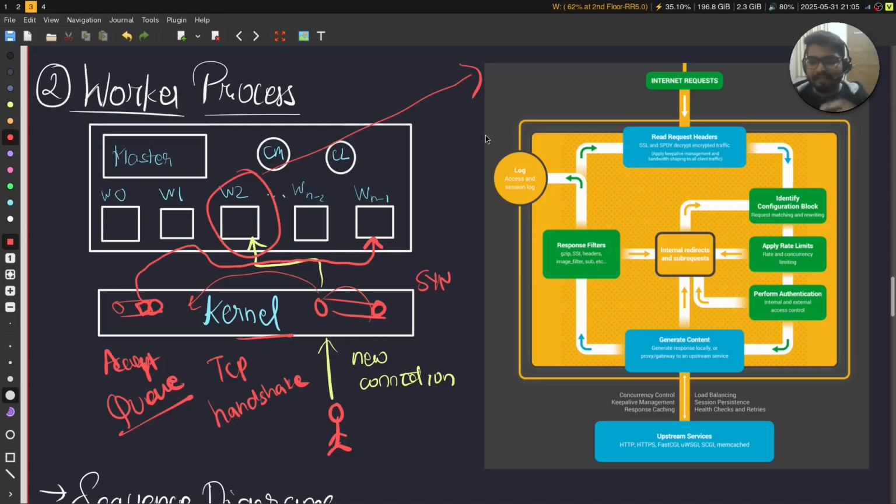Again, these details are explained further. I have included some sequence diagrams to explain the process. Right, so once that is done, we now have the data. We will get the internet request, and you can see there are multiple components here. Basically, every connection that we have is a state machine in and of itself.